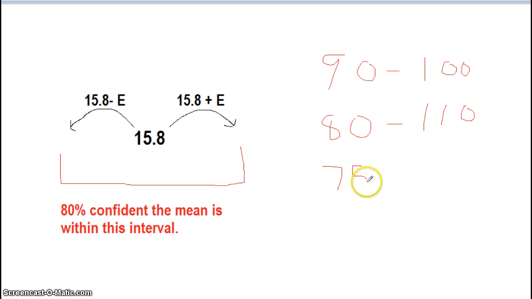You could be almost 99%, 99.9% confident that they'll score within an even bigger range. So the bigger your range, the more confident you are. And if you shrink it down to something really small, I think the Pacers are going to score between 95 and 99 points, I would be not very confident at all. That would be like a 10% confidence level. I would be very unconfident that it's going to happen in that range. So that was a little extra just to wrap your head around confidence levels and what they actually mean. But we're trying to find a range of numbers that we think the value is going to lie in between. In this case, our value is the average rim diameter of clay vessels.